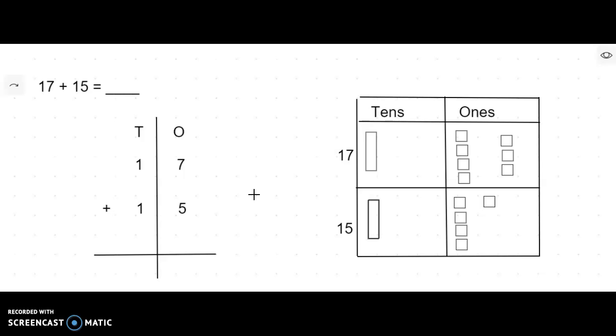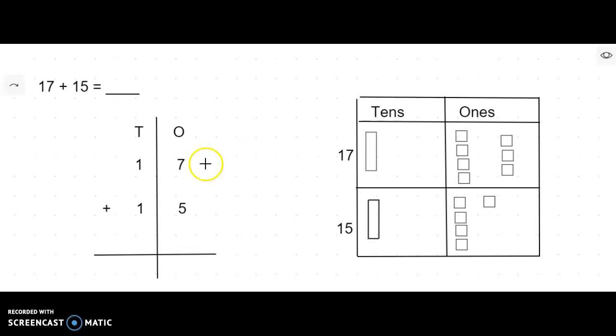This week we've been talking about two-digit addition, and I've been giving you some problems to try and solve at home. In yesterday's video, I gave you the challenge problem of 17 plus 15. I showed you how to set up the problem vertically and showed you our filled out place value picture chart. I also said this one was a little bit different from yesterday's. Now, you girls are so amazing, you've probably already figured out why, but I also wanted to show you what I mean, so I thought we could solve it together. So let's try that now.